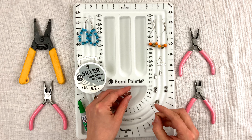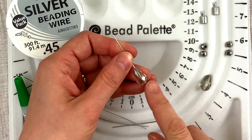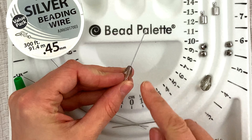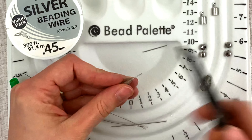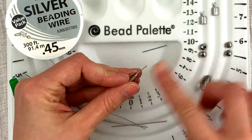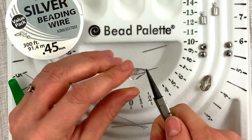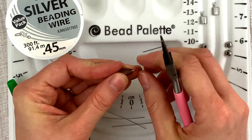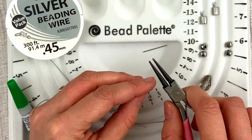The first thing I want to do is put a loop on my teardrop bead. I'm only going to have one loop on one side. I'll put the head pin with the flat side closest to the big end of the bead, then at the top I'm going to cut my wire — I want a medium-sized loop so I'll leave a good amount of wire. If I was cutting a smaller loop I'd cut more wire off. I'll use my round nose pliers, take it just closest to the bead, and bend it at a 90-degree angle.